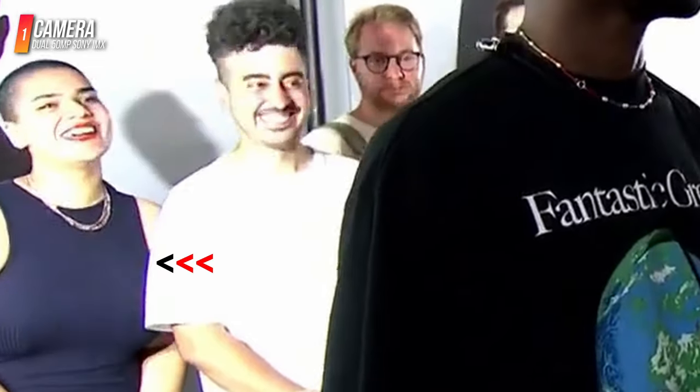But here are three things you must absolutely look out for before you pre-order. Number one is the camera — the fourth thing that's also super important in smartphones. We don't have much to go by; there are some photo samples, but those are curated. However, the Nothing Phone 1 reveal event was actually shot on a Nothing Phone, giving us a pretty good idea of its video capabilities. One thing I noticed was that wherever there were highlights — bright white lighting through windows interacting with someone's face or a windowsill — there was some severe purple fringing: chromatic aberration that should not happen on any smartphone camera in this day and age.